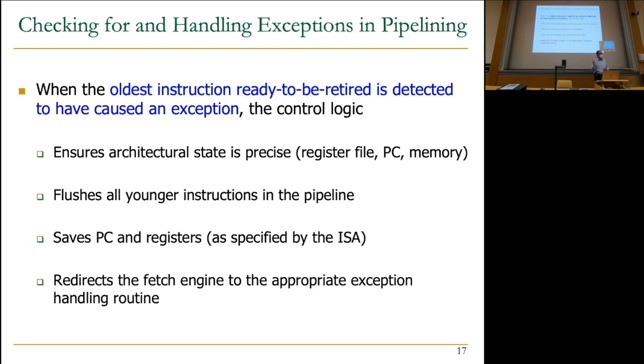If it can successfully return to the program, it knows the program counter because it was saved. It knows the registers because they were saved. It writes to the program counter and reloads the registers with the saved values. And then you're back to executing the prior program that you kicked out in order to run the exception handling routine. So it all works out. Again, there's no magic here. The key is that the exception handling routine in the end decides whether you can actually restart the program by reloading the PC and the registers that were saved or not.